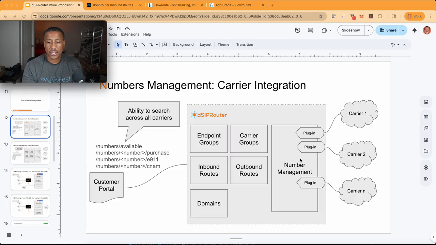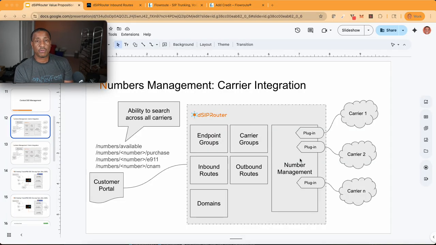And really, the concept of number management is that it will basically have plugins that talk to a number of carriers. These plugins will be able to query these carriers and grab the available phone numbers. Also be able to purchase a phone number if that's available in the upstream carrier's platform.